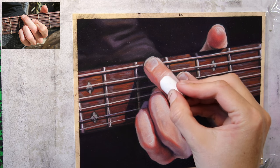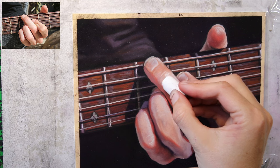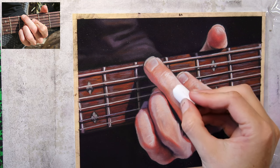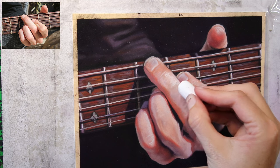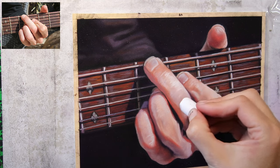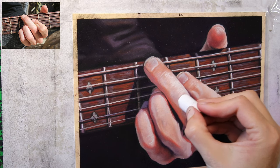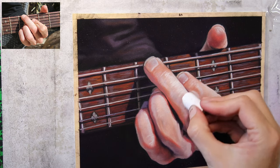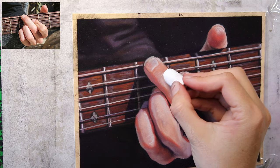And so a little bit of soft pastel white, because there's quite a big bit of highlight to go down this. I'll be here all day with the pencil. Again, I'm just making these little marks, kind of curving up and around the shape of the finger, trying to describe the form of the finger here.